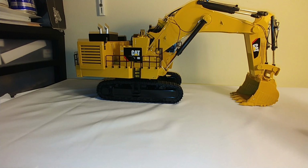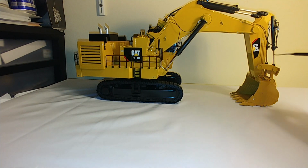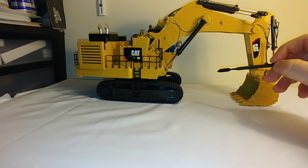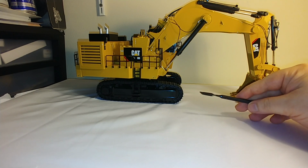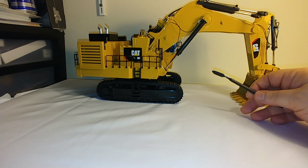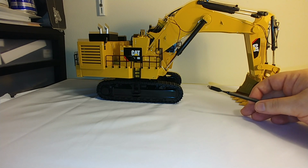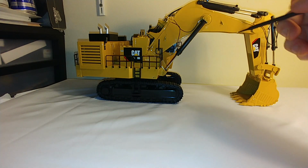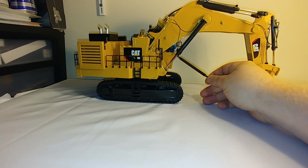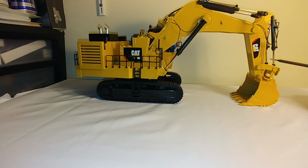So in terms of the functionality, all of these hydraulic rams are, it should be noted, extremely stiff. And the reason I'm not showing you a lot of the function is because it's jerky, and I don't want to grab something and end up with a handful of parts. So that would not be a good idea to do. I'm sure it would loosen up with time, but I'm not one that wants to particularly take that chance. However, it can be safely assumed that if you look at the amount of cylinder play that comes out of these jackets, the digging depth and the lifting height, all that kind of stuff that you would want to pose this with, can be safely achieved without a problem.